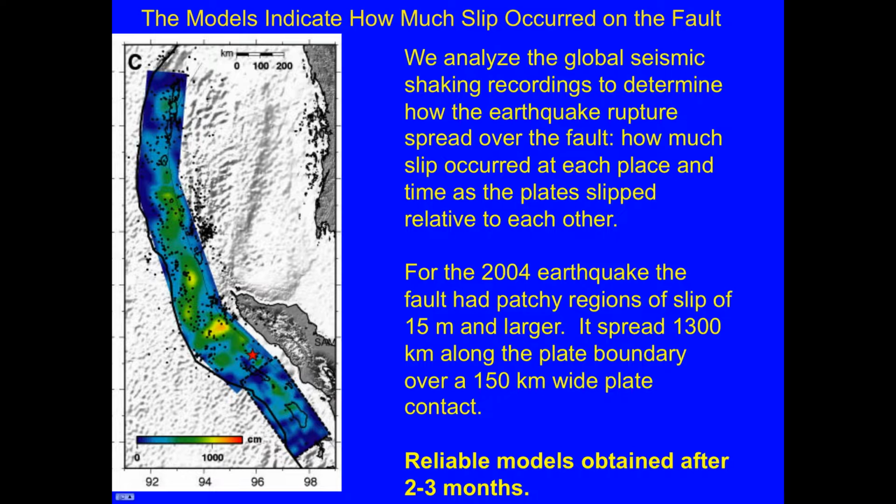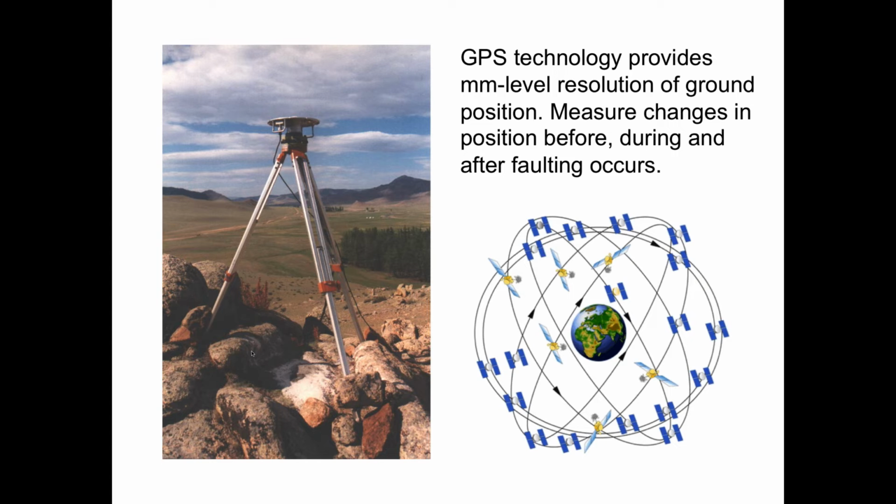And you can see the rupture zone for 2004 extending farther north, and then this is the rupture of the March 2005 event. And it's spotty. There's intermittent 10 to 20 meter slip patches along this. And we can determine this type of slip distribution from the type of waveform modeling I just showed, where we can fit the entire waveforms, or you could fit just P waves or S waves and try to analyze their complete interference patterns over this very long rupture. But it took a couple of months to get that type of slip distribution.